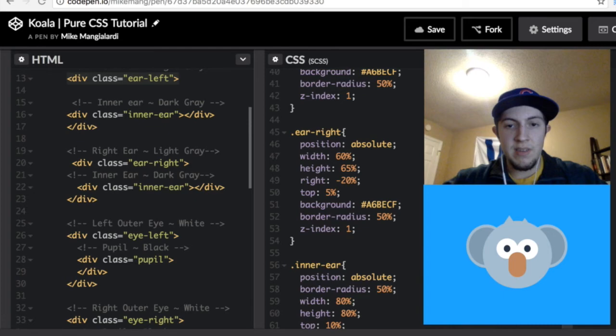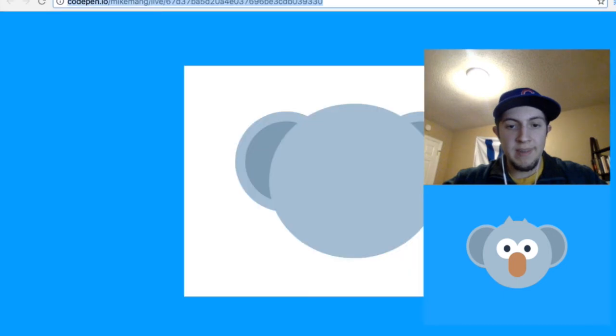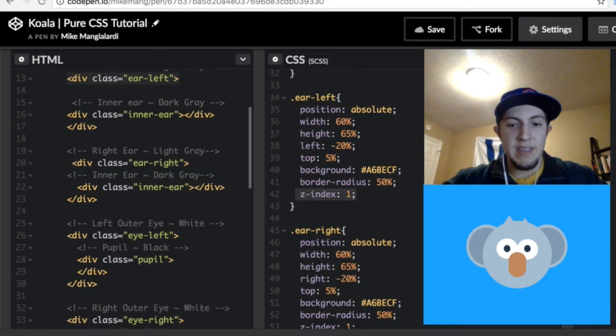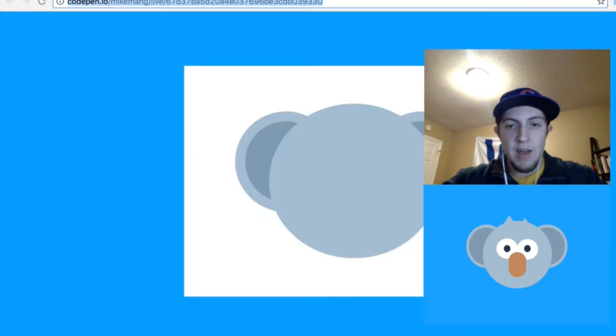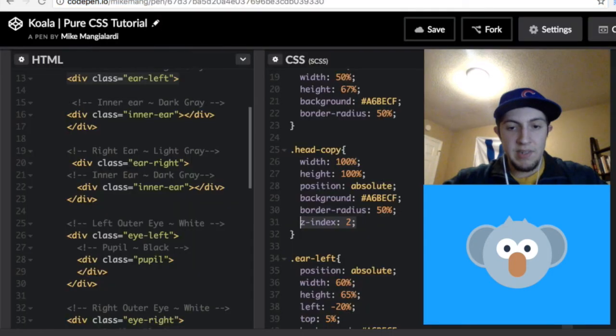Here you'll see that I put z-index 1, whereas this head copy we did was z-index 2. So because it's lower, it's going behind this head copy. Whereas if we did z-index 3 and gave it a larger one than the head copy, I'll do ear right, for example, then it's going to come up on top.